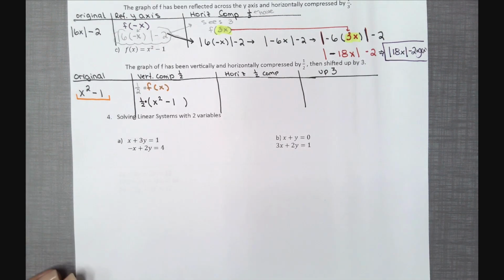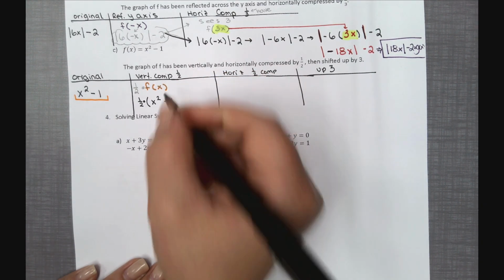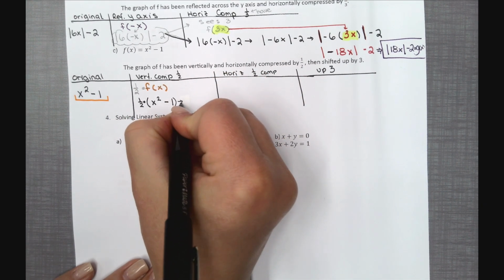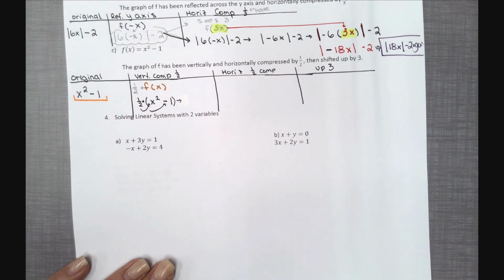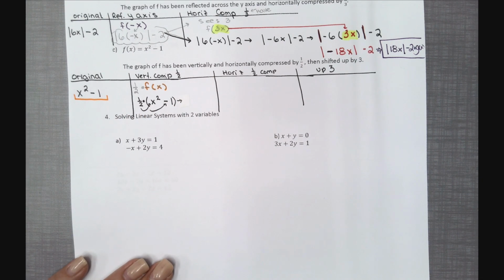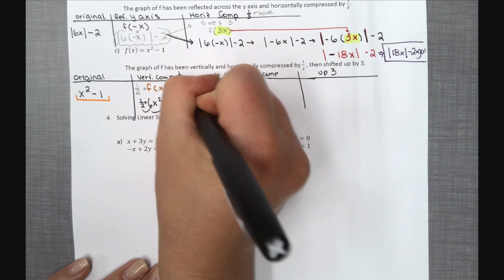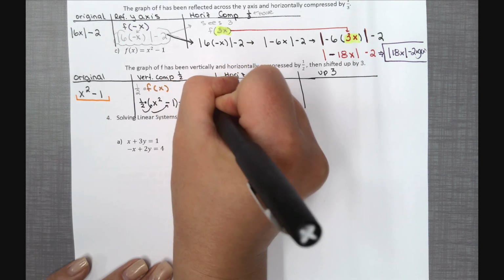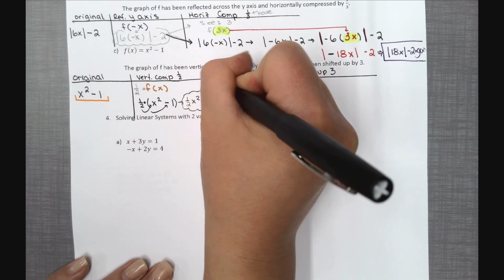I am going to move my parentheses a little bit closer so I have a little bit more space, and then I will choose to simplify that. So I'm going to bring in the 1/2 here and the 1/2 here. I'm not bringing it inside of the x. I'm not bringing it inside of that. I am distributing because I have parentheses. I have a binomial. So I have 1/2 x squared minus 1/2. This is the function that I'm going to be bringing in for step number 2.